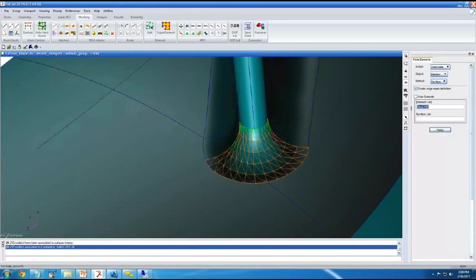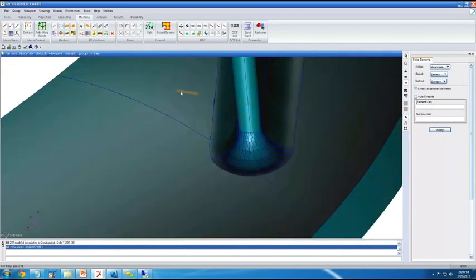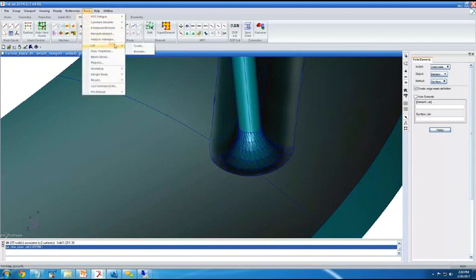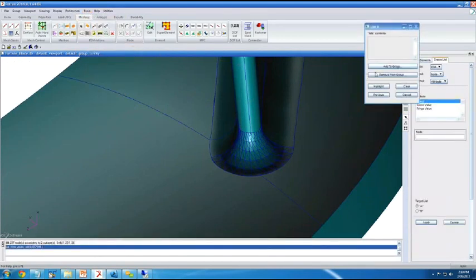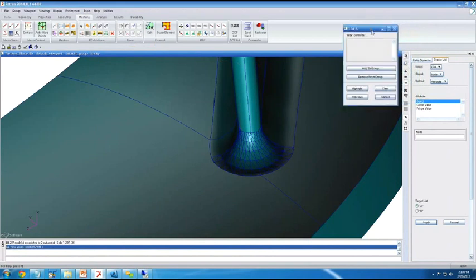Clear everything out. Those elements now should belong to those solid faces, and to verify that, we can go to Tools, List, Create, change our object to element, and our method to association.